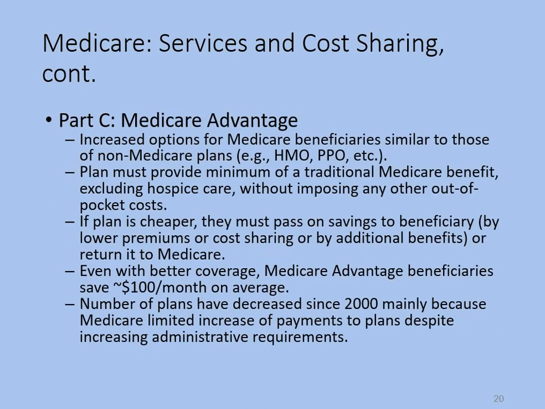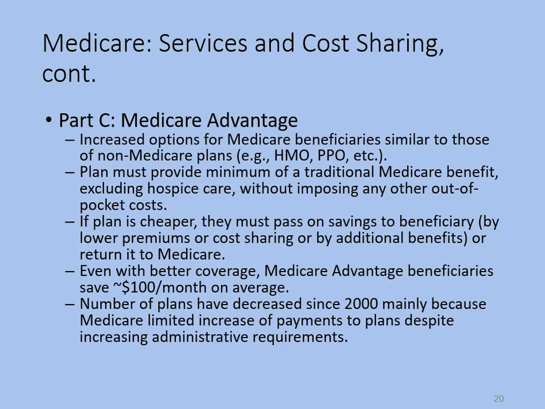Part C, Medicare Advantage. It too is a good idea to have because Medicare generally will pay 80% of costs. The other 20% is usually paid for by a patient out of their own pockets. So if they go to a hospital, they have a bill for $1,000. Medicare will pay for $800, and the patient will have to pay about $200. And again, if the bill goes up, you can see how it would quickly cause a burden for these patients in Medicare.